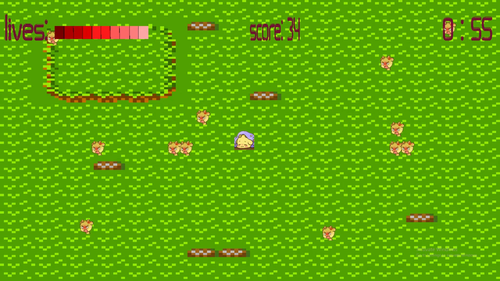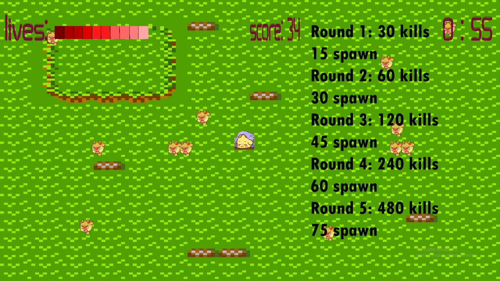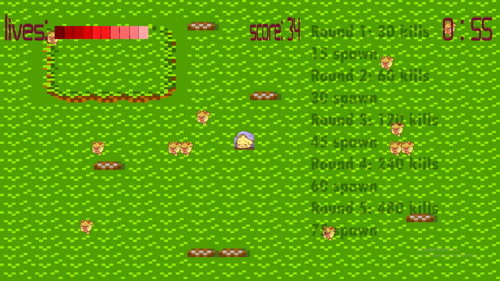I have made my game interesting and more engaging by making it so that there are different rounds. Round 1 is nice, calm and simple, but once the player kills 30 enemies, 30 spawn, and round 2 begins. There are a total of 5 rounds, and in order to move on to the next, players must eliminate twice as many as the previous amount. That is the condition I have set for my game. Furthermore, every round rewards the player with 15 more enemies spawning.